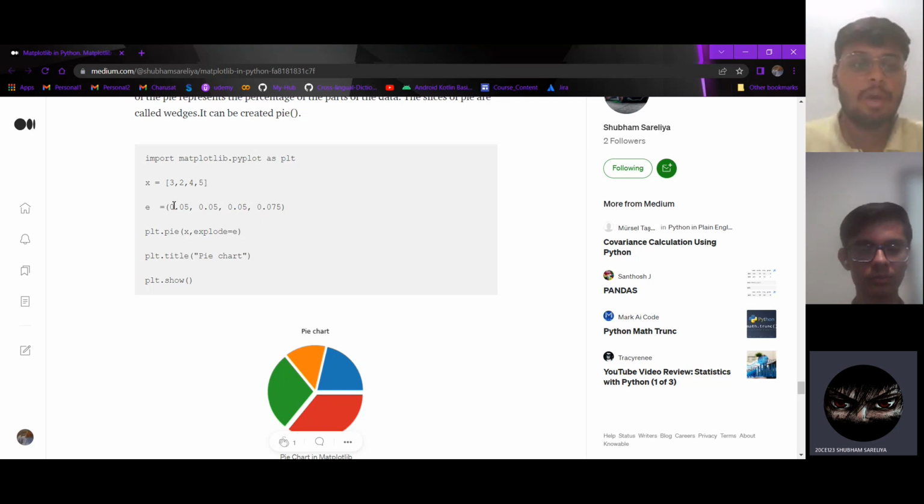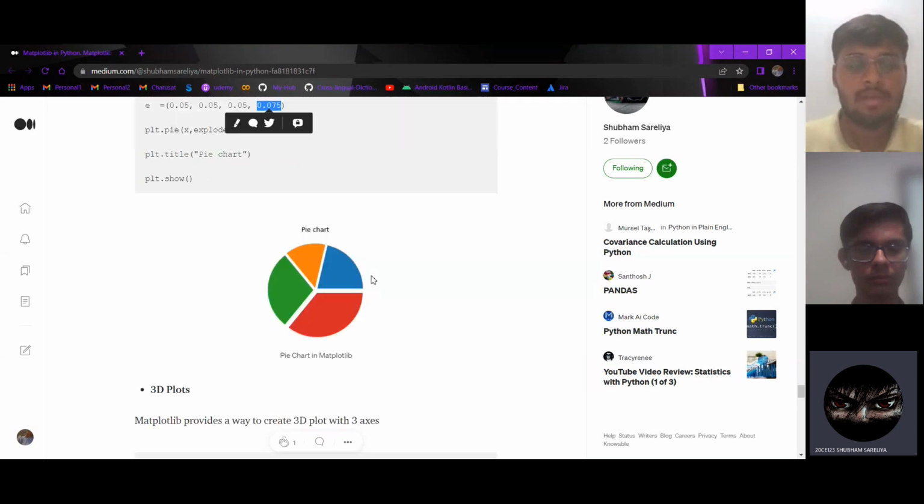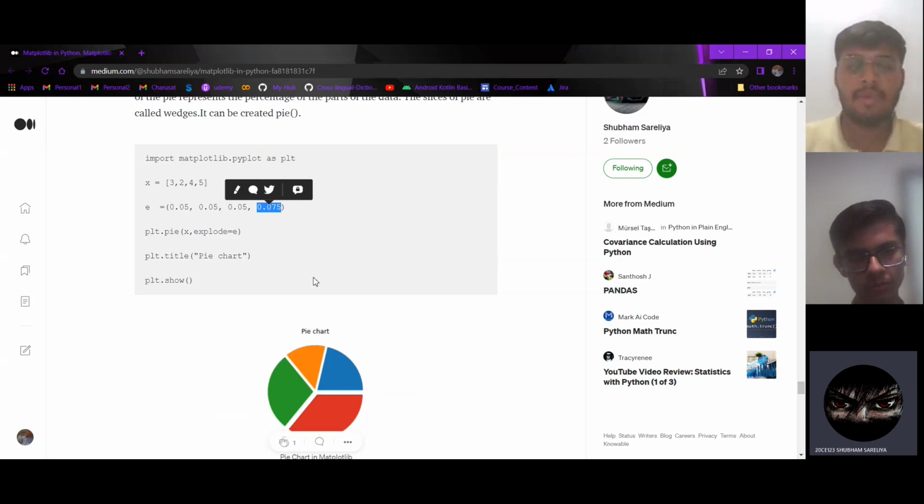So here you can see all other data are given as 0.05, but the major one has 0.075. So the distance between all the other slices is 0.05, but the major one is 0.075 from the others. So that is the example of a pie chart.